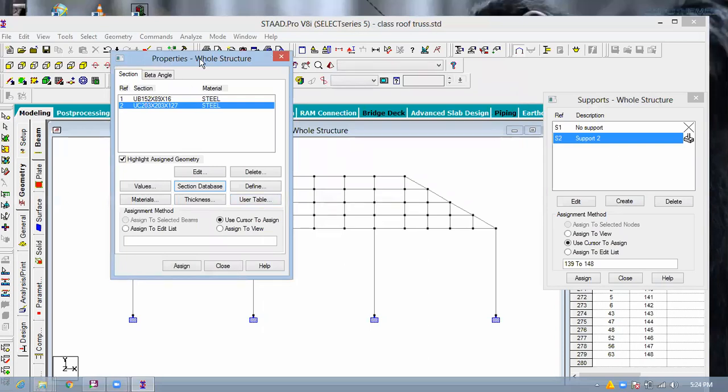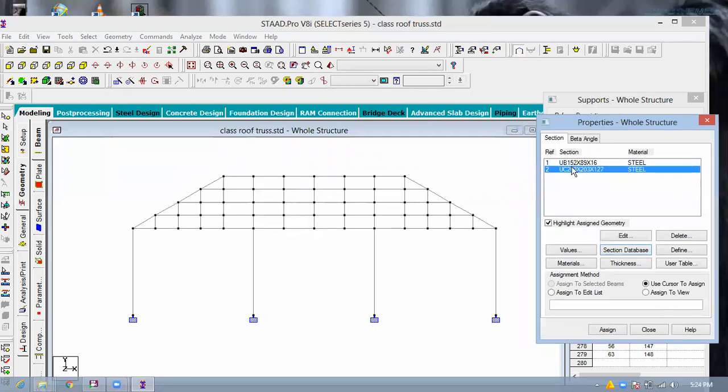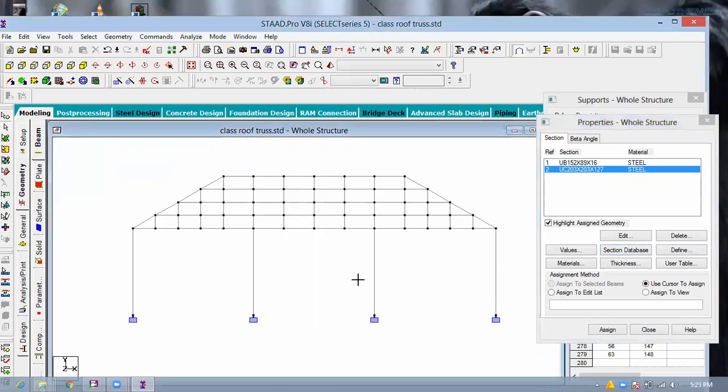Now, having gotten this, this is the column, but this is the universal column. This is universal beam. That's the meaning of UB, UC. The other one is channels. Universal, you see channels, C only. So I'm going to select this. I'm going to drop this and select the columns, the stanchions. Let me stop using the word columns. Let me start using stanchions.